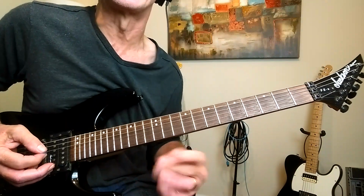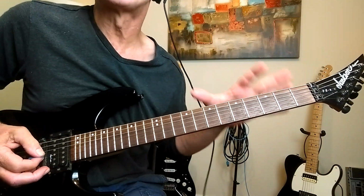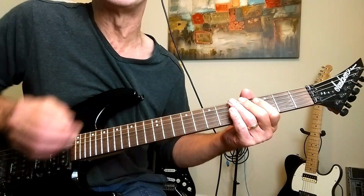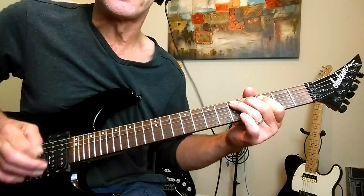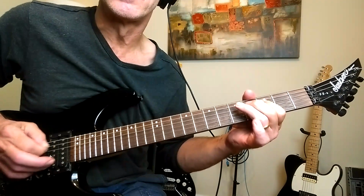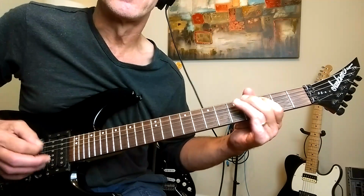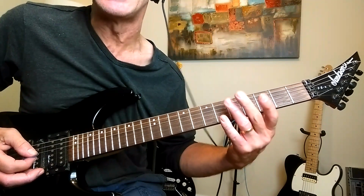And then another slide down the neck, and then we're into the second half of the solo. And this part here, try to hit every note with a pinch harmonic. You won't hit them all, but pretty much every note here, if you try to get it with a pinch harmonic, you'll get maybe about 75% of them, and that will make it sound close to what Ritchie was doing. So the first one, again, it's all in this little wheelhouse right here, 3/5 on the A and the D.